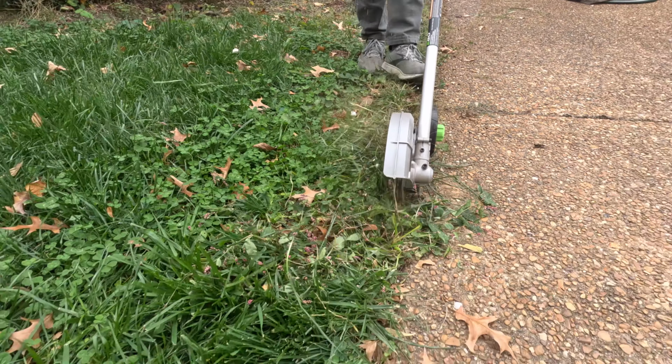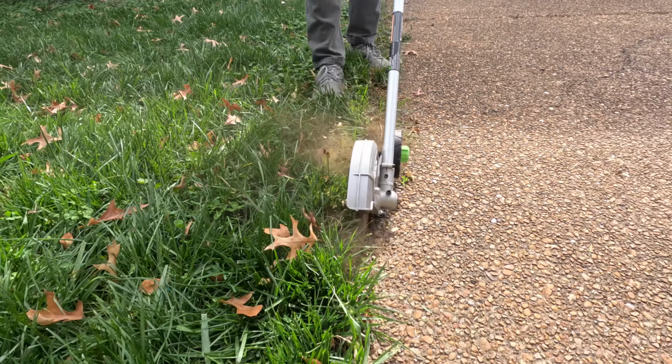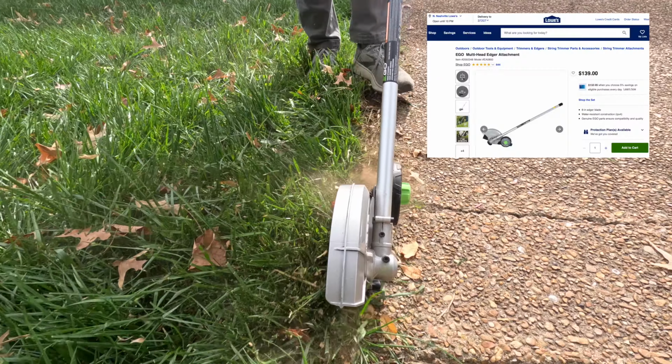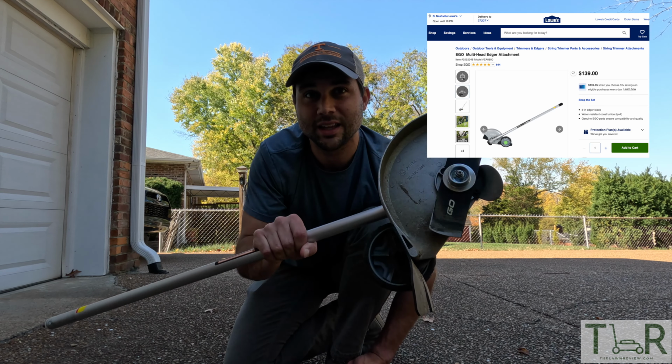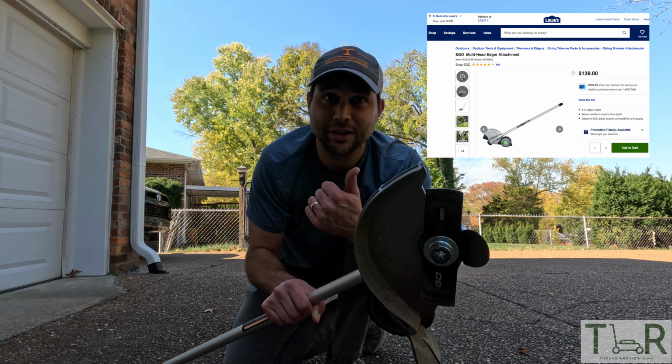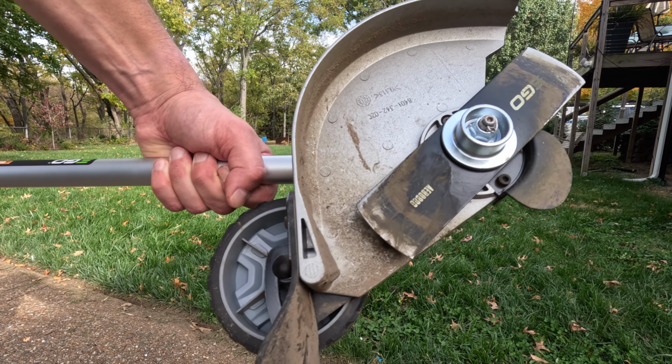An edger is something that I'm never gonna go out and buy just on its own. They're pretty expensive, particularly a gas powered one. So the fact that Ego puts an edging attachment on this, I was like, heck yeah, this is almost worth it alone because I can get a string trimmer and an edger all in one. So I was really excited about this edger.